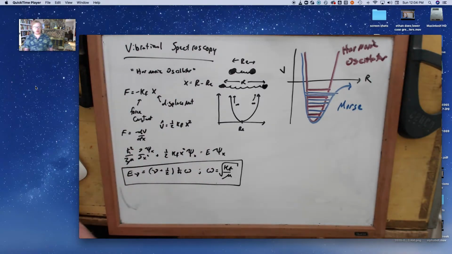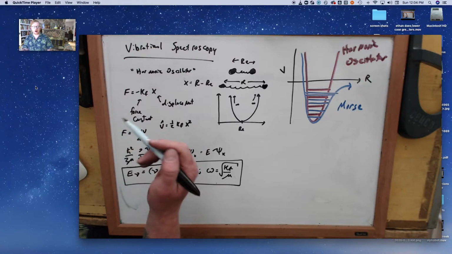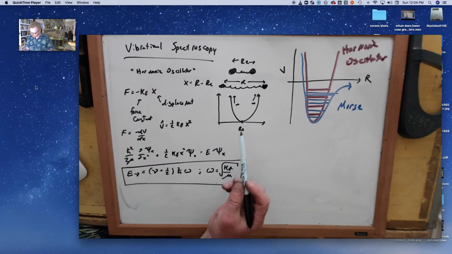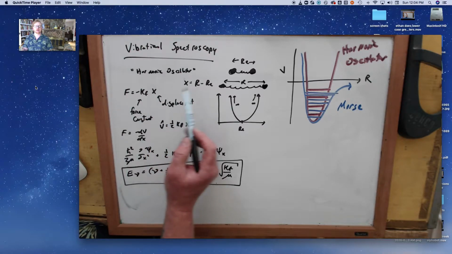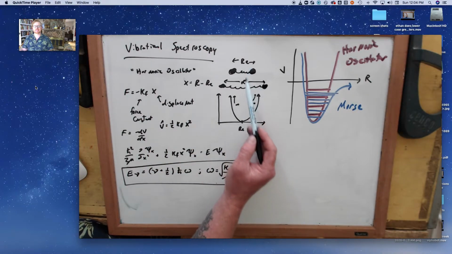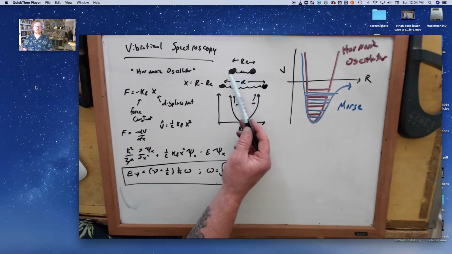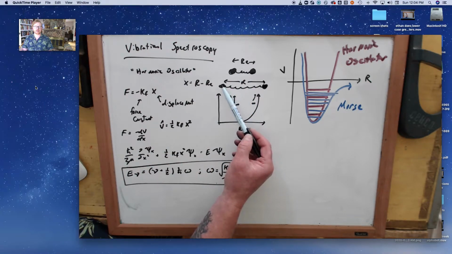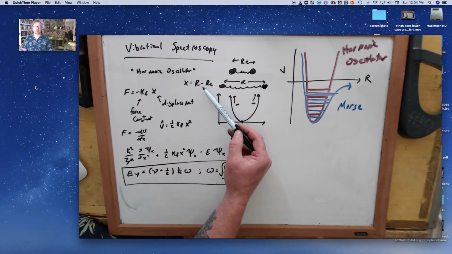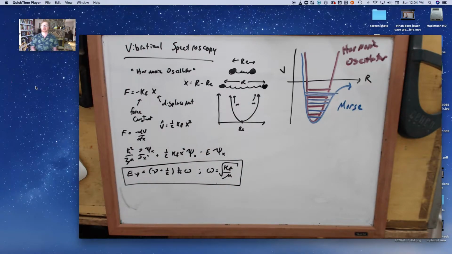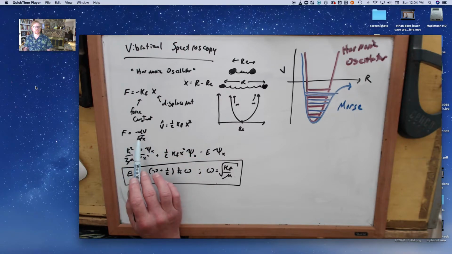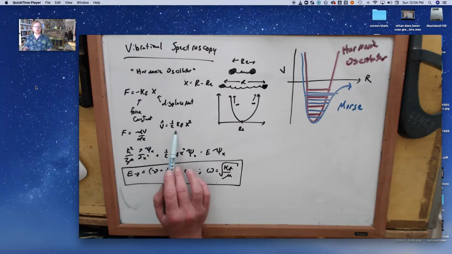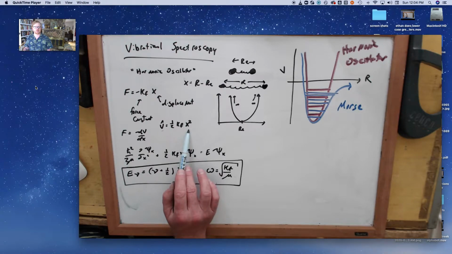And so if you recall the harmonic oscillator model, we use Hooke's law here: F = -k_f times displacement. Recall displacement is the difference between the equilibrium bond length and the elongated bond length, so R minus R_e. And you calculated that in one of your take-home exams. And so from there, based on the fact that force is negative dV/dx, we come up with the potential energy operator, 1/2 k_f x squared.